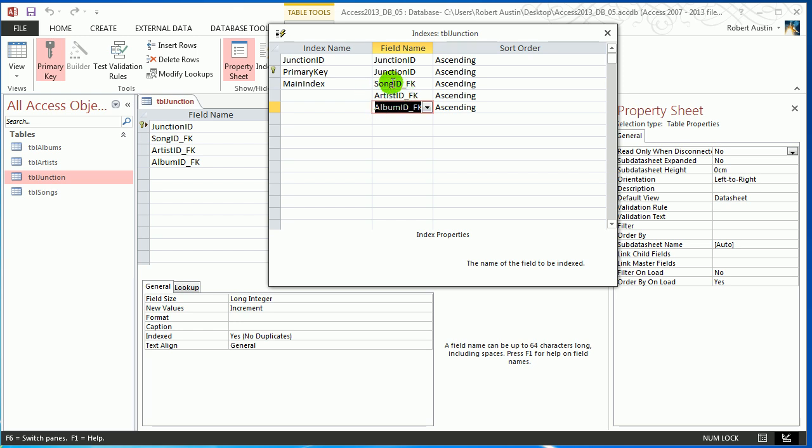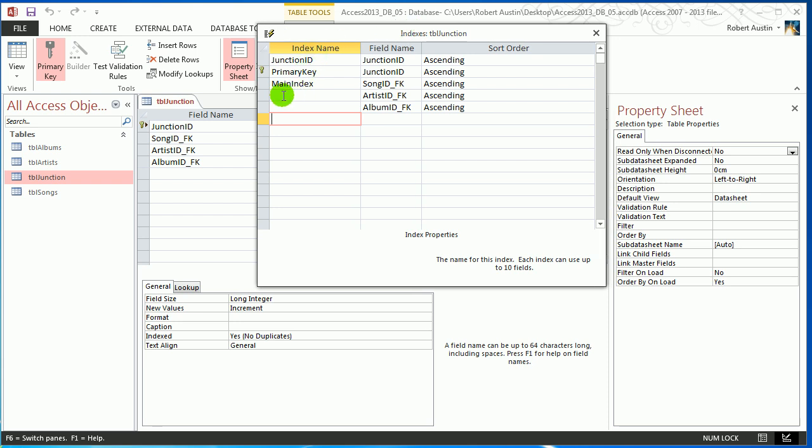Key point, if you click in here where it says song, you notice this box come up down here where you can choose the type of index, and then when you click in artist and album, that goes away, and that's going to go away until we put something else in the index name here. The indexes dialog box is intelligent enough to know that if you put main index here, until you put something else in this column, it's going to assume these to be of the same index.